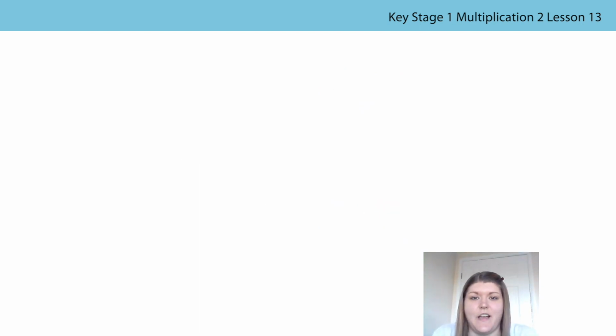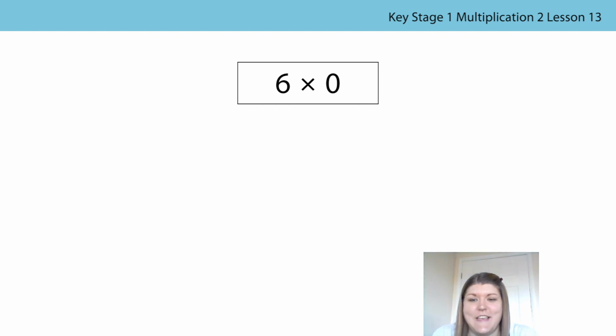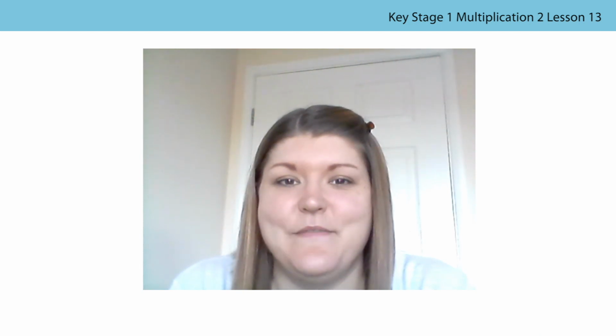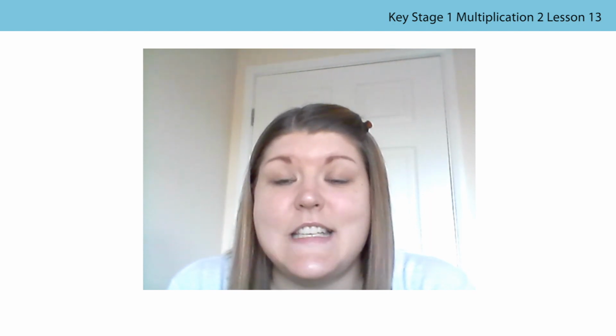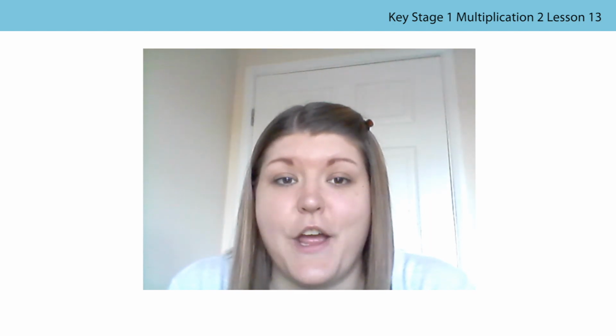This time I have a multiplication expression for you, and I would like you to draw me a picture to match. So we have 6 times 0. I wonder if you could pause your video here and draw a picture to match that expression. I wonder how long it will take you. Are you back? Did it take you long? Of course it didn't, because we have 6 groups of 0.